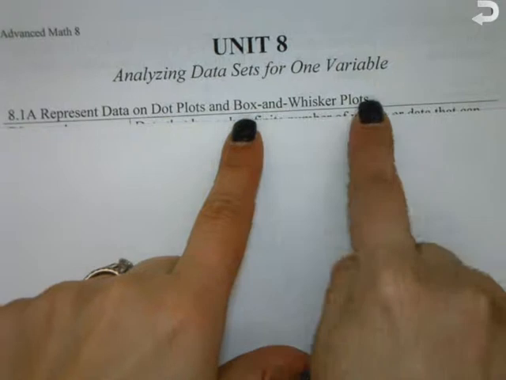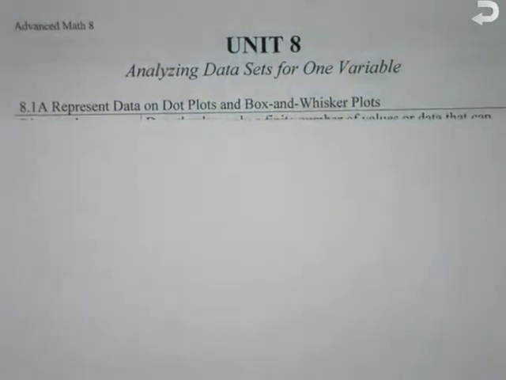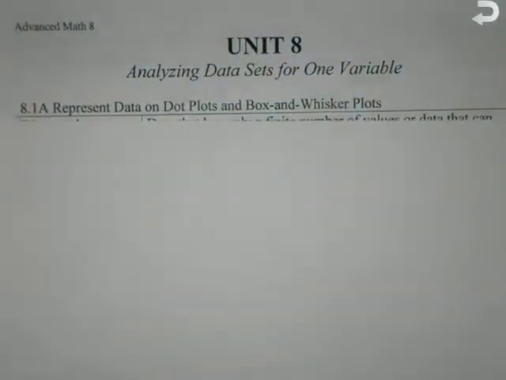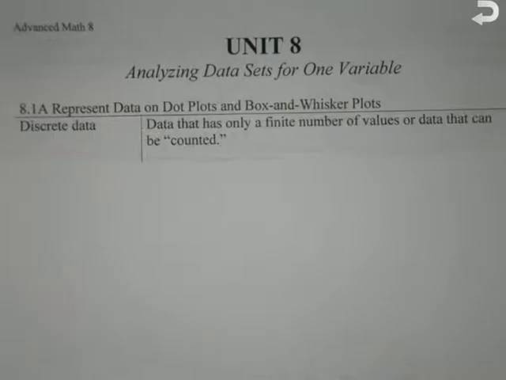And then we're also going to use box and whisker plots, which box and whisker should be a review from last year. Dot plots is actually even easier than box and whisker, although I don't think we do them in 7th grade. So that will be something new. But let me give you some definitions first.